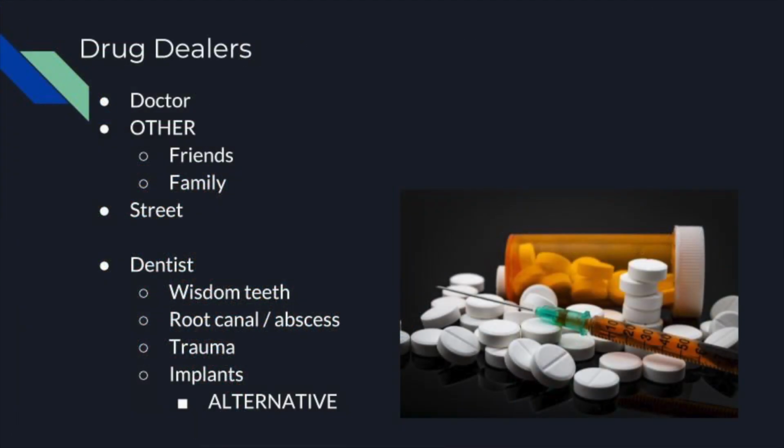Next, we will acknowledge how opioid users obtain their drugs. Patients can obtain opioids in a number of ways, including their dentist, physician, family and friends, or even off the streets. Within dentistry, surgical procedures, including wisdom teeth extractions, root canals, trauma, and implant procedures, generate the highest rates of opioid prescriptions. Many opioid prescriptions are not fully used by the patient, with one dental study finding that 54% of opioids went unused after oral surgery, hence how patients can obtain opioids from friends and family members.